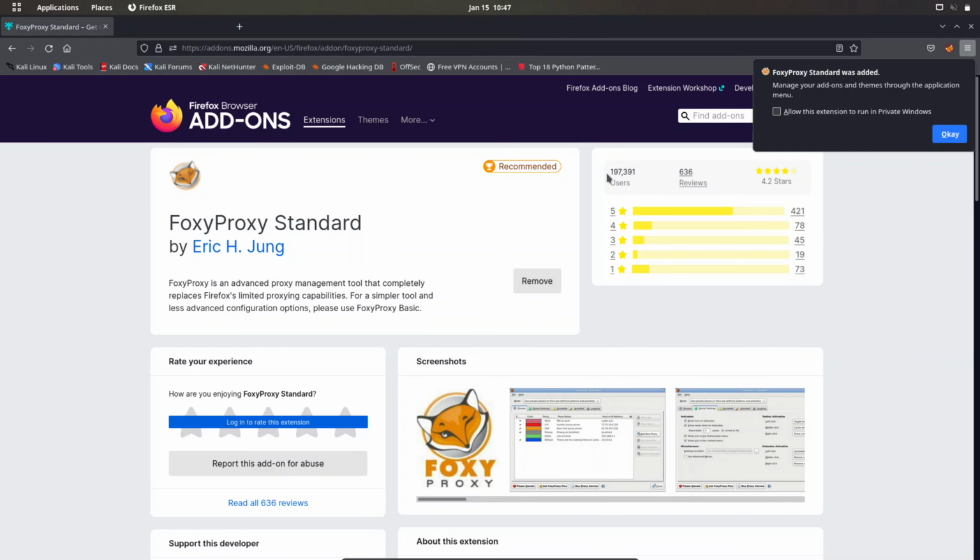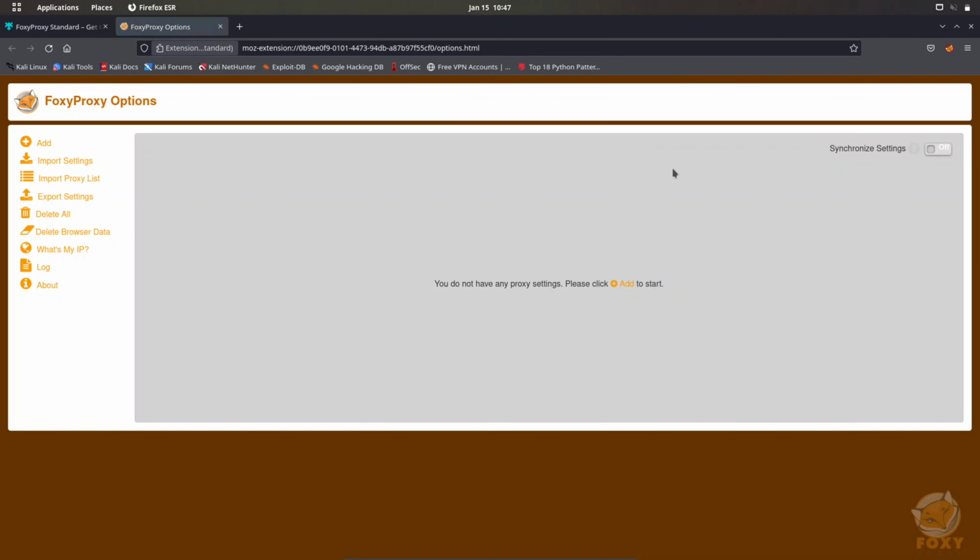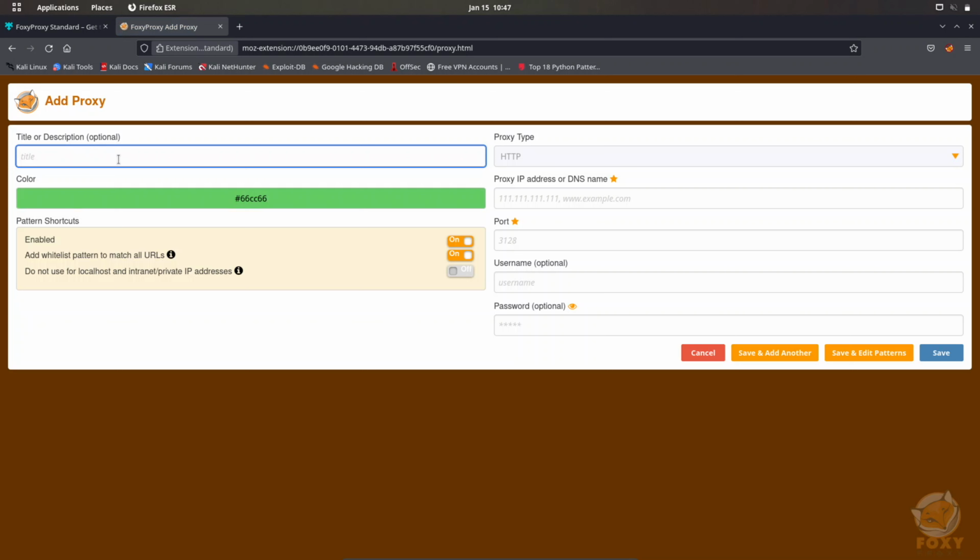So I have my FoxyProxy added to my browser and it is available to use as shown here. Now to add our Burp proxy, click on the extension and click on Options. Click on the Add button on the left corner. Give your proxy a title, like Burp Proxy.